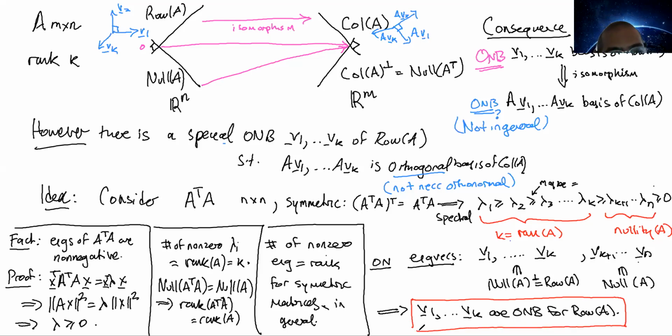So any questions about that fact? So far, I've just derived that if you form A transpose A and look at the eigenvectors corresponding to non-zero eigenvalues, you get an orthonormal basis for the row space. Notice that this is a completely different way to get an orthonormal basis for a row space from what we studied before the midterm.